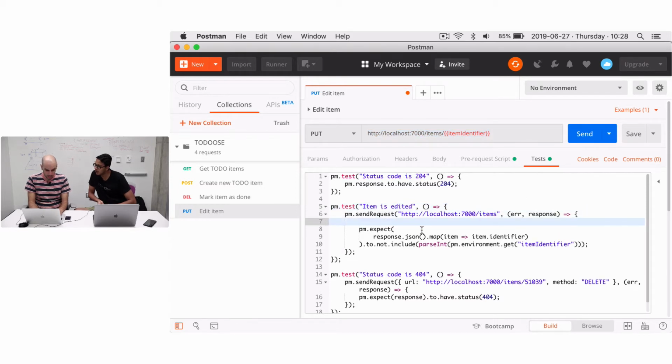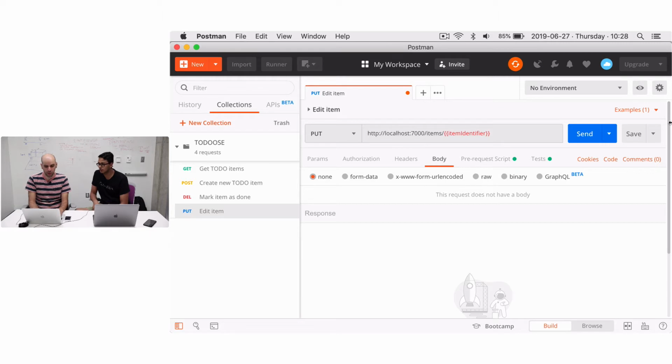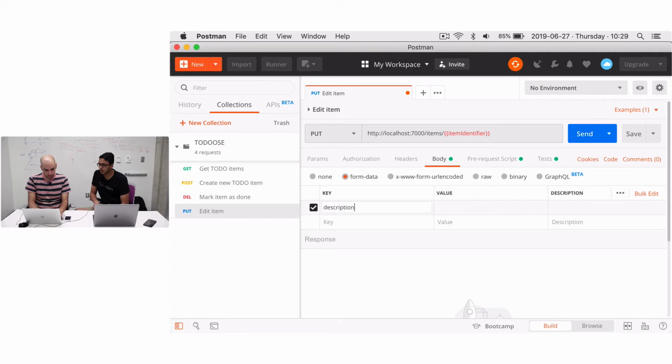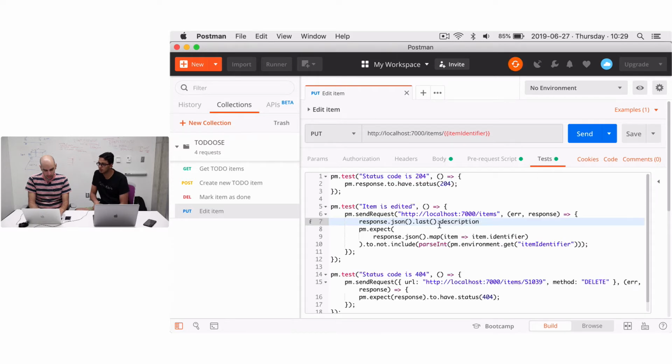Well, that's easy because I have a list of items. So in the response JSON, I have a list. Yes. I can get the last element because this was the most recently created thing. That is fine. And then I can get the description and say if it's not empty. Oh yeah, I forgot to say here in the main request. I did that for the example. Yeah. But I also needed it in the main request. I need some description as form data, description. Some description. And now I can test that the description, expect all this pm dot, yeah, to include equal this.